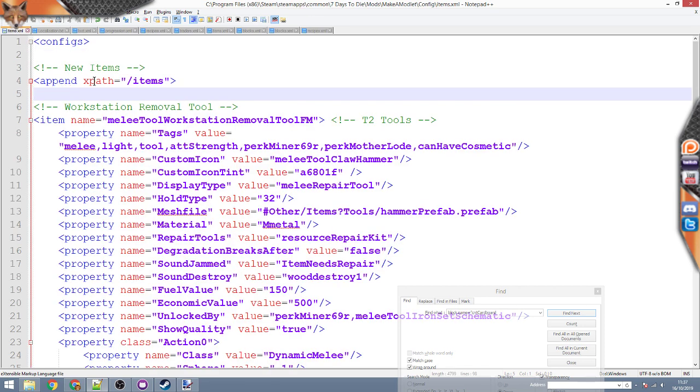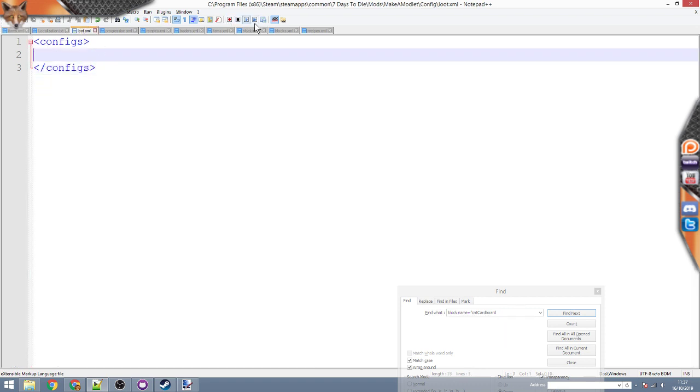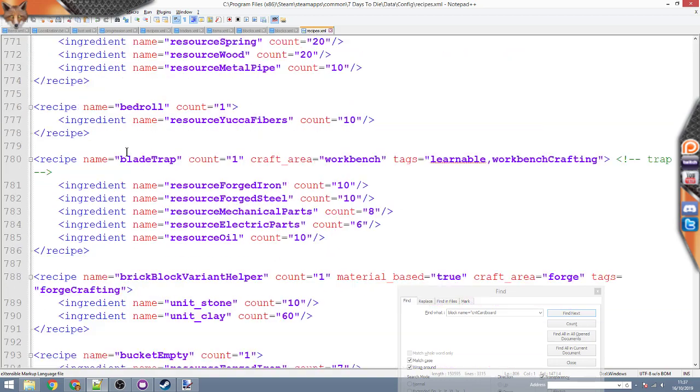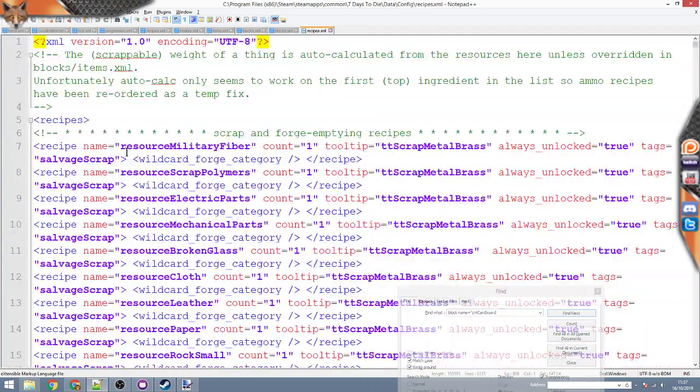We're going to do an append XPath. This time we want to do it to recipes, because if we have a look at the recipes XML file, the opening tag for this one is just recipes. So it opens recipes, and that's where we want to add our recipe to the end. So we want to add it before the closing tag of recipes.